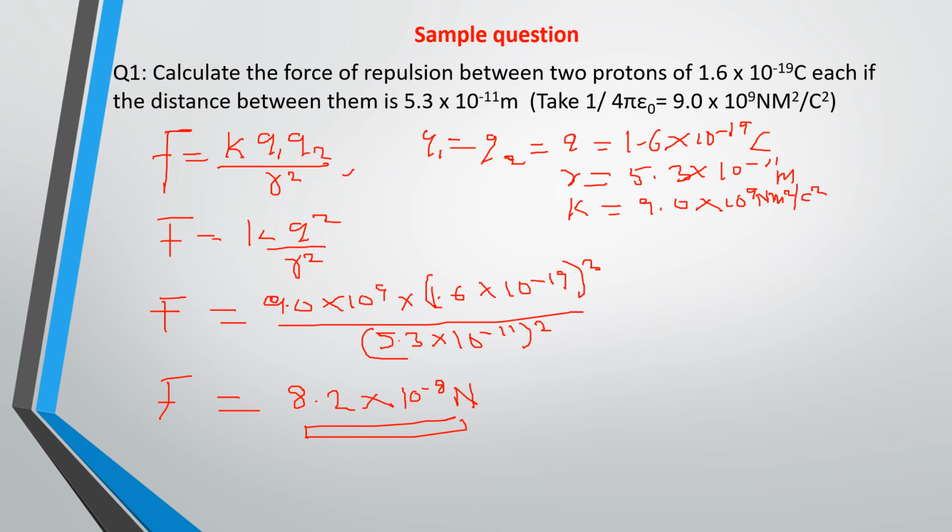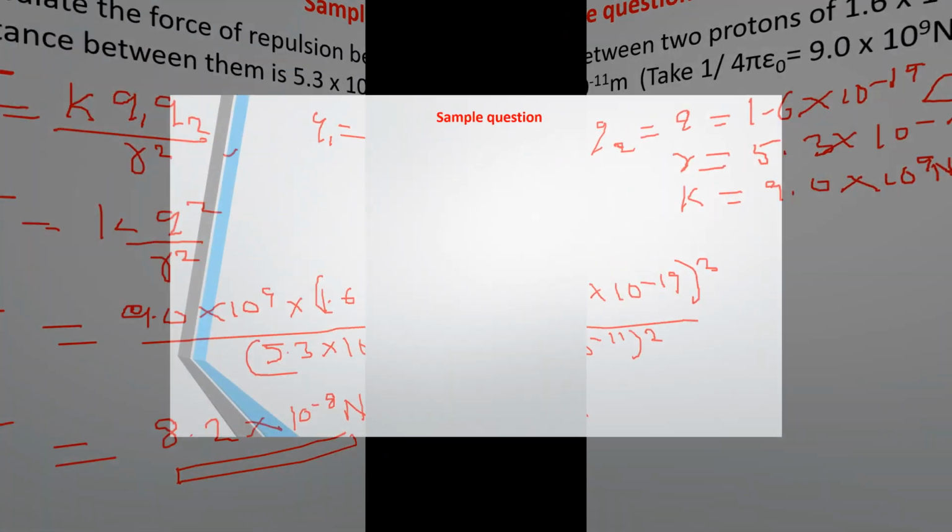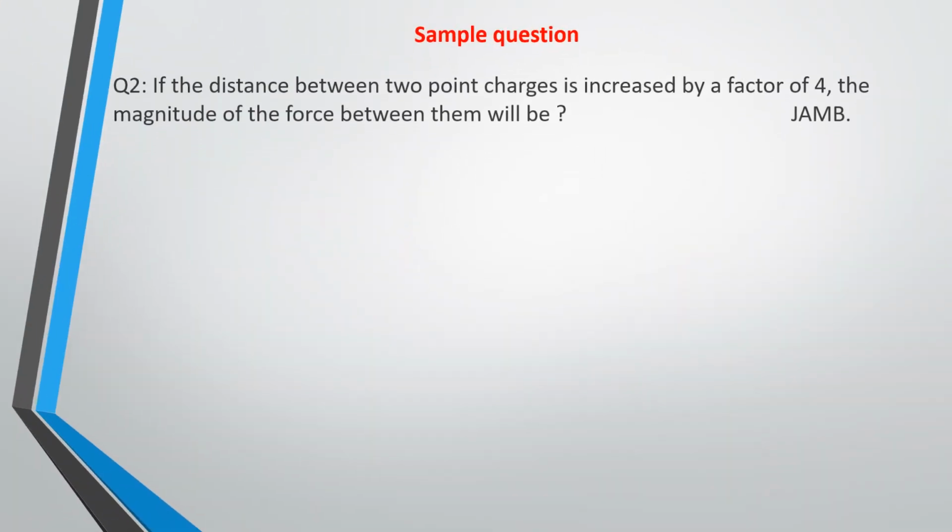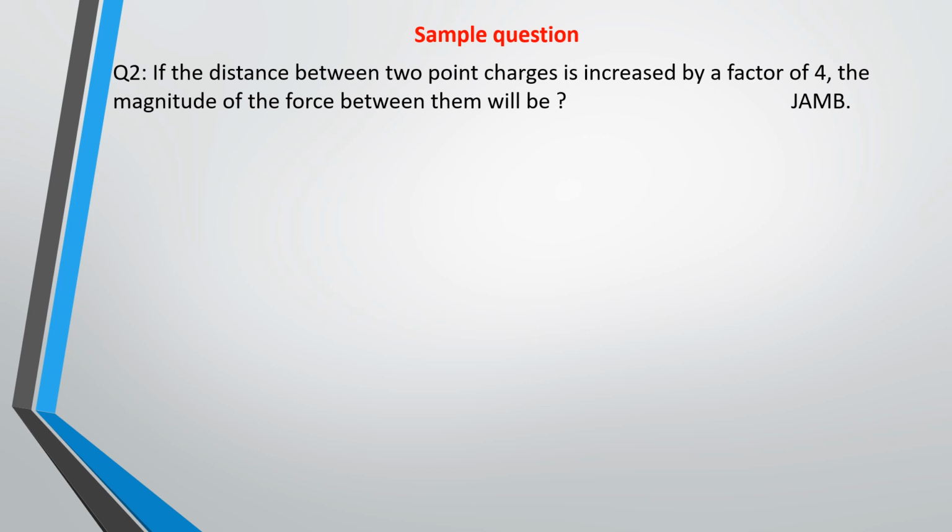Alright, so let's do another question. Let's solve another one. This is another sample question. This question says that if the distance between 2 point charges is increased by a factor of 4, the magnitude of the force between them will be what? Distance is increased by a factor of 4. What will be the magnitude of the force between them?